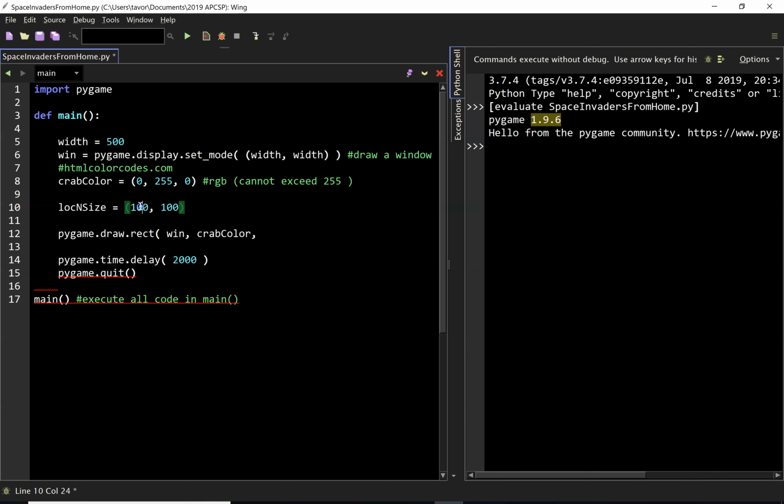That means that you're going to go x, that's to left and right, x 100 units to the right, and then y, that's up and down, you're going to go 100 units down. Positive, in this case for the screen, is going downward in the y direction. So this is to the right, but this is down. Now this is the coordinates of the top left corner of your rectangle, top left corner.